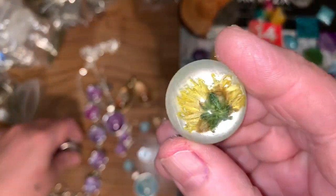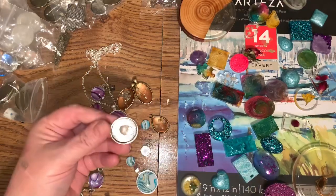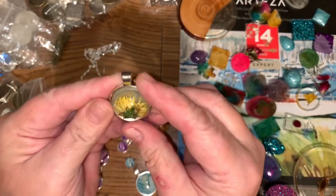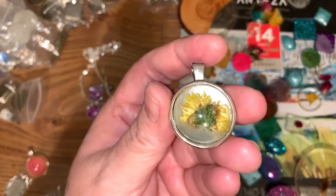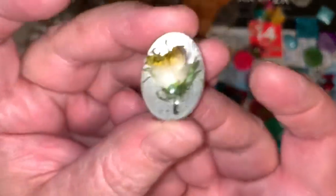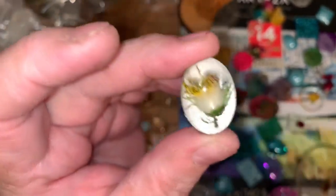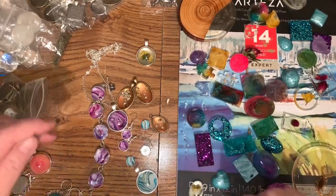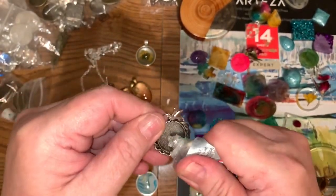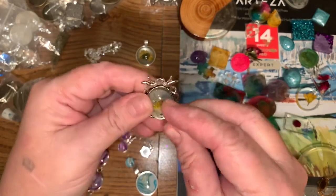It's a dandelion, you know? So I painted the back silver, metallic silver. That's pretty. That's cool. Then this one was about ready to sprout with all the little fluffy dandelion thingies. So that's cool. I'm going to put this one in with this bird one. I need to get some more. I actually like the small tubes of E6000 because they don't get so broken.